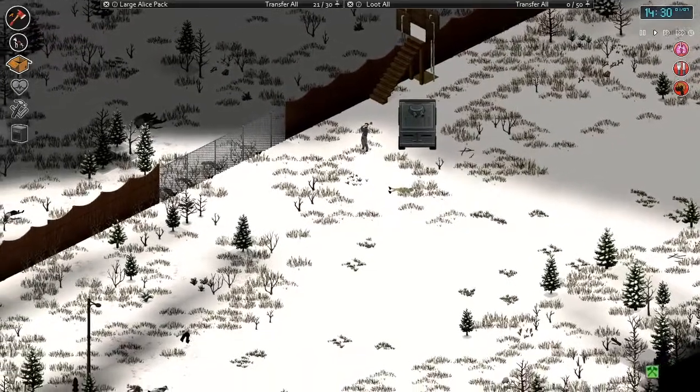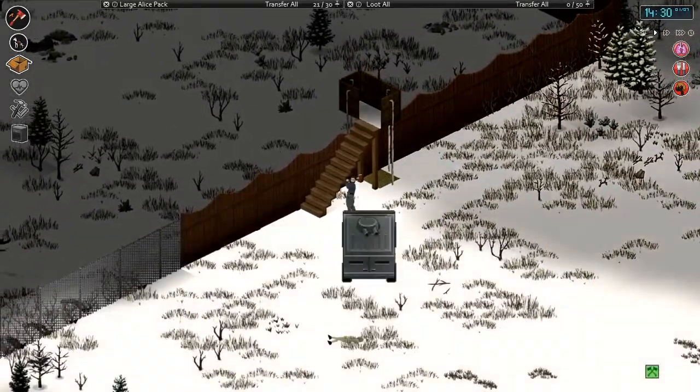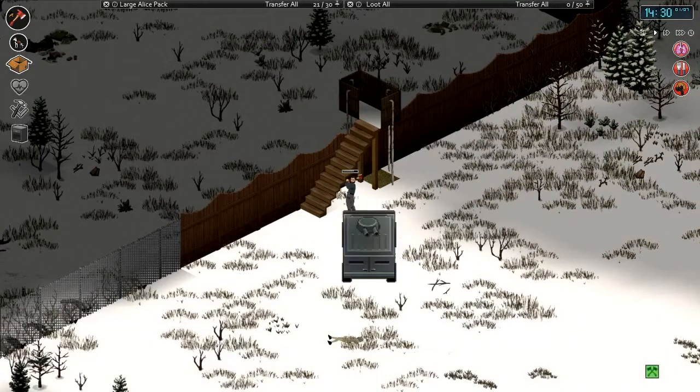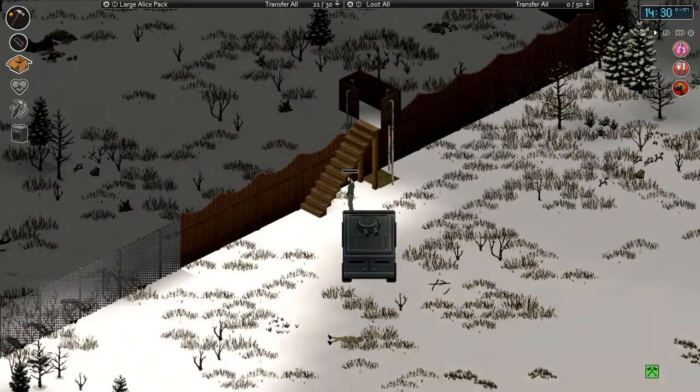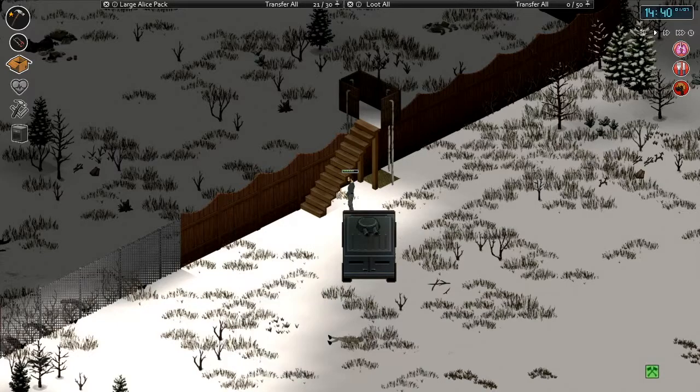That should be good. I guess we'll watch that direction, because that's where people are coming from. Let's see if we can scrap this. Looks like we can. Hopefully we're not scrapping a fence. Shouldn't. Is there an option to scrap the fence? Ooh, there is an option to scrap the fence.